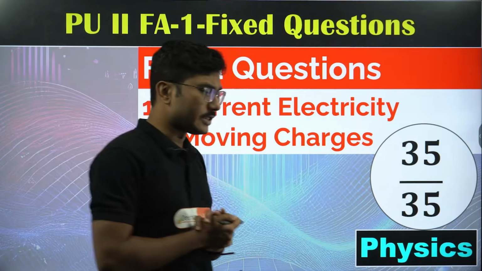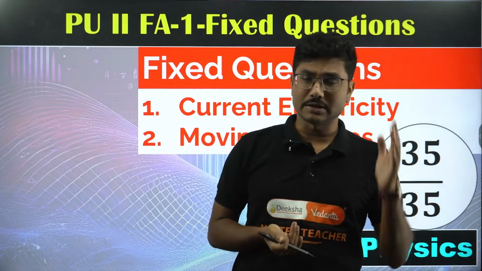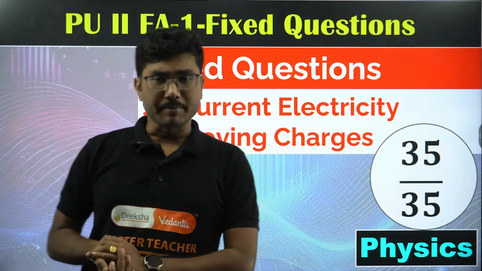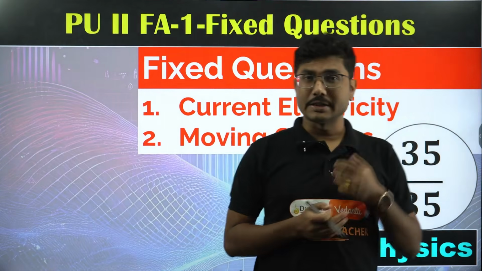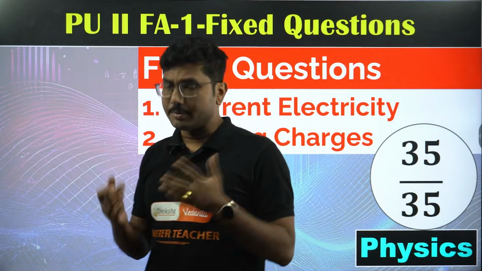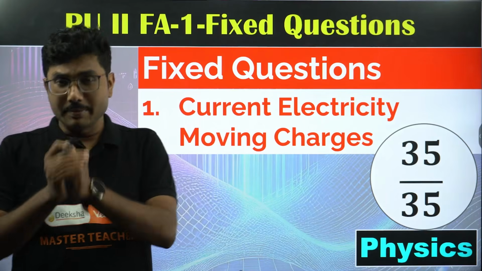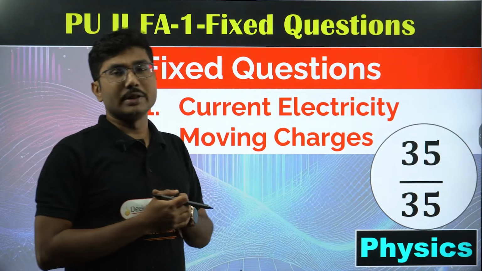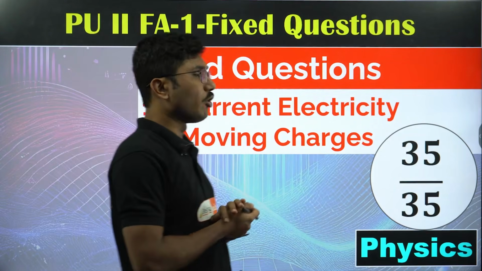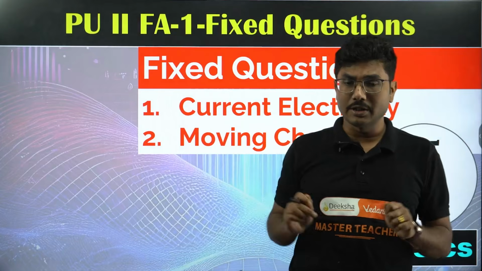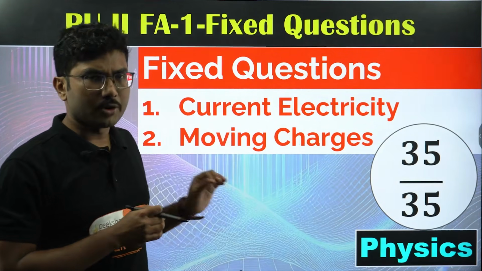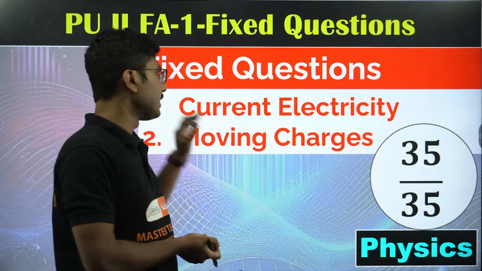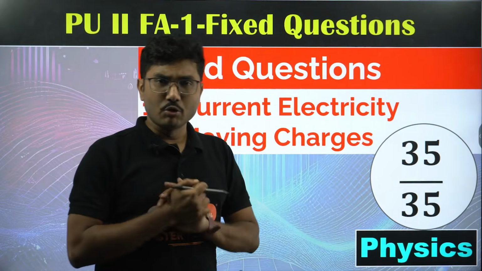Now moving charges, for some of the colleges they are considering only half of the chapter. Some colleges considering complete chapter. Some colleges even instead of having moving charges considering ray optics, but because 99% of the colleges are actually going with moving charges, I am going to give you all the important questions. Now based on the syllabus that is covered in your college, you can skip some of the topics, some of the questions, but yes, current electricity is one of the most important chapter.